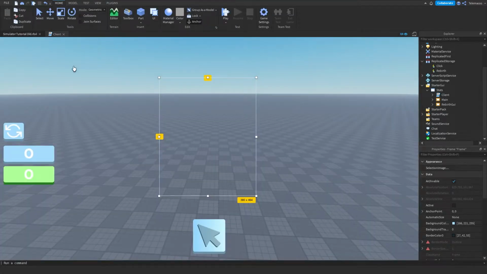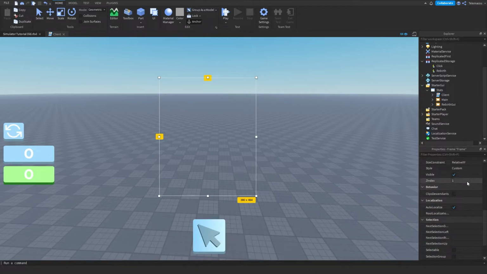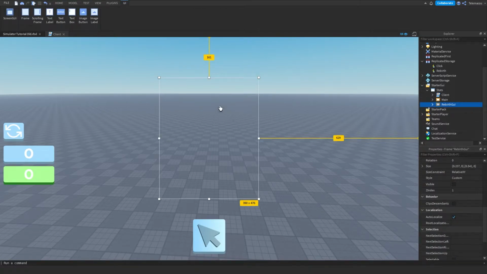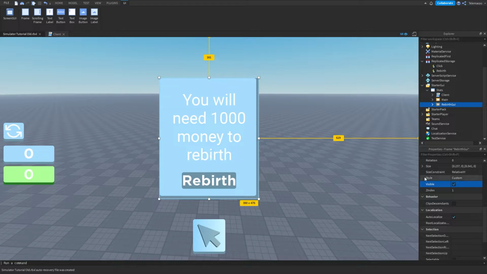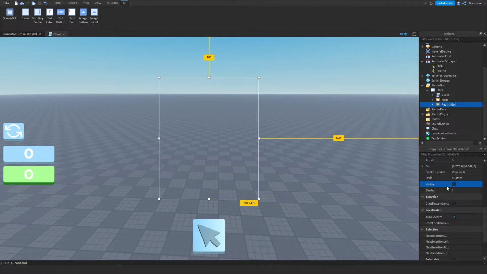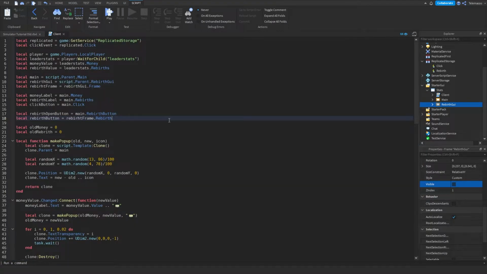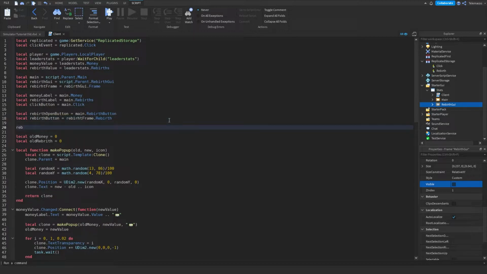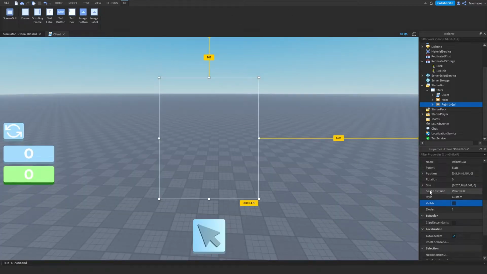And when we begin the game, I want this GUI to start up here so we can tween it down. So right now it's here and it's invisible, or have visible off. So what we're going to do is put right here rebirth GUI.position is equal to UDim2.new, and then I'm just going to take whatever position it is right here.